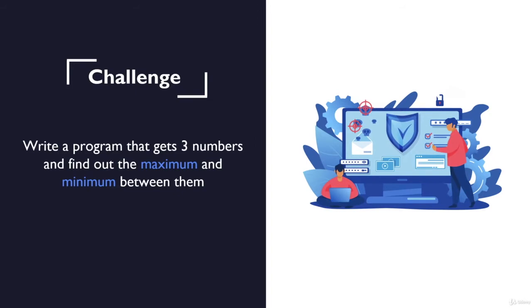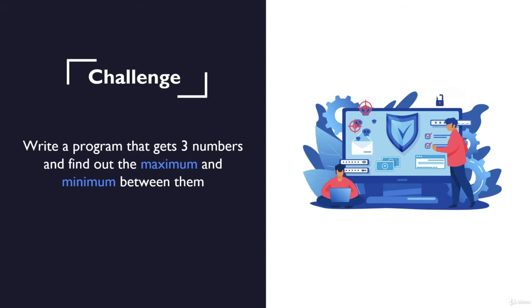My name is Vlad, and this is an AlphaTech programming course. And in this challenge, you have to write a program that reads 3 values from the user. Based on these 3 values, the program is going to find the maximum and the minimum between them. Although we've seen how that can be done with just 2 variables, and it wasn't so complicated, right? Now we are asked to find the maximum and the minimum between 3 variables, not just 2.